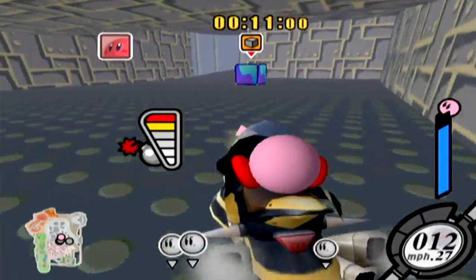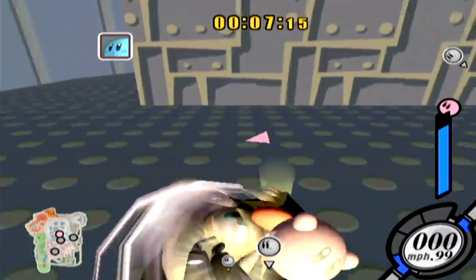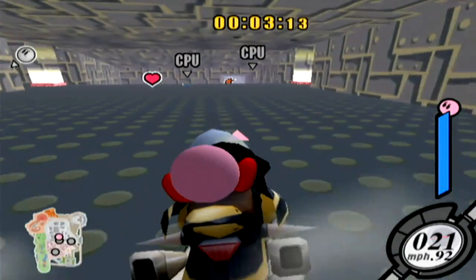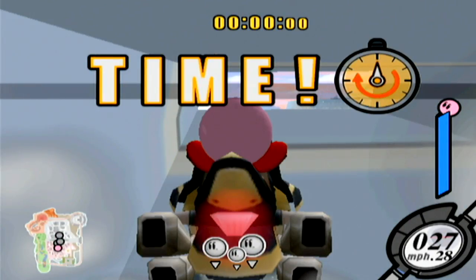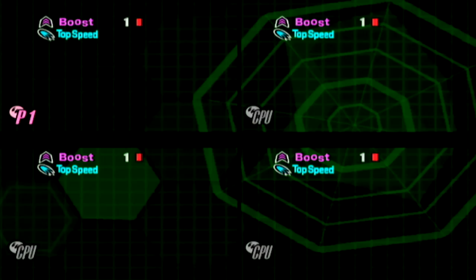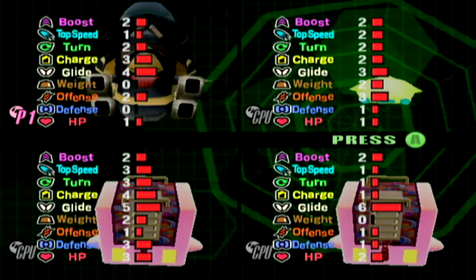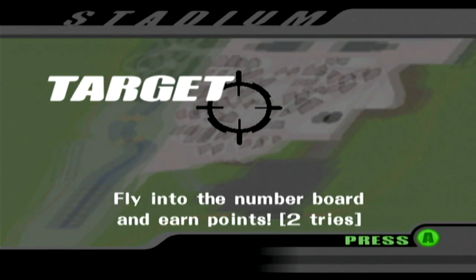Uh-oh. Is that going to come underground where I'm at? Come on, open that up. An M tomato. Woo! I thought for sure that was going to somehow kill me. What is this? I increased my offense? Perfect. Okay, I feel like I'm in pretty good shape. So you take 5 minutes in this area to power your stuff up. Fourth player's glide is huge. But my stuff's pretty evenly rounded, sort of.